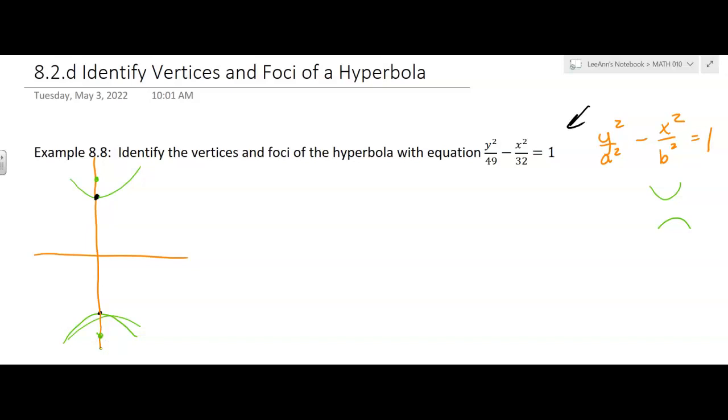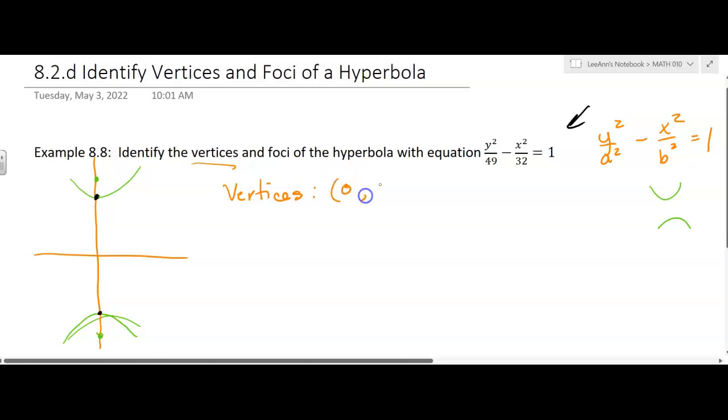So to do this, I think it's important to get a picture because then you're going to know how to do the vertices. For us, if you go back to when we were doing the details, the vertices are going to be 0, comma, plus or minus a. That's because it's this point right here and right here. So it's on the y-axis, because we're centered at the origin, so we can say that.